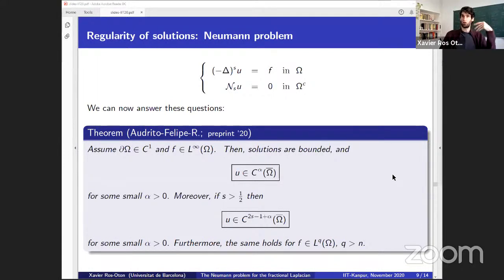Mm-hmm. There are other solutions indeed to the fractional Laplacian, where you put zero outside plus some generalized boundary condition that prescribes the singularity of the solution near the boundary. These are the Martin kernel solutions, and they seem to be quite independent. It's a kind of parallel theory, and I don't see any relation. What is true is that in the papers of Jer group, she proved that there is a Neumann problem also for these Martin kernel kind of solutions, which is completely different from this one and unrelated. These solutions are very singular near the boundary, but they solve a kind of Neumann condition on the boundary.